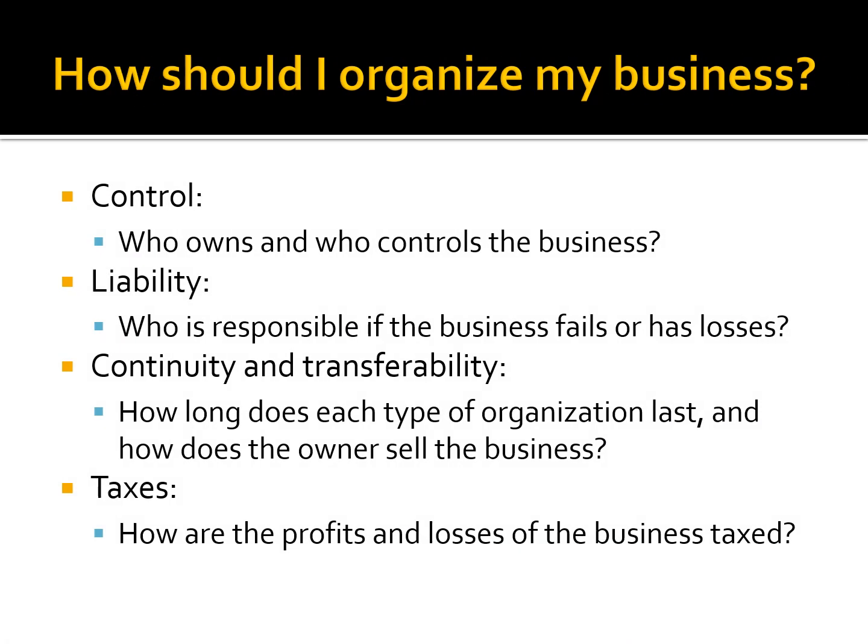So the first thing we need to consider is how we're going to organize your leisure or parks and recreation business. First thing to talk about is control. Who owns and controls the business? And this is going to be determined by the structure itself, if you're a sole proprietor versus if you have partners, and also how you structure the business within the state that you're residing in.